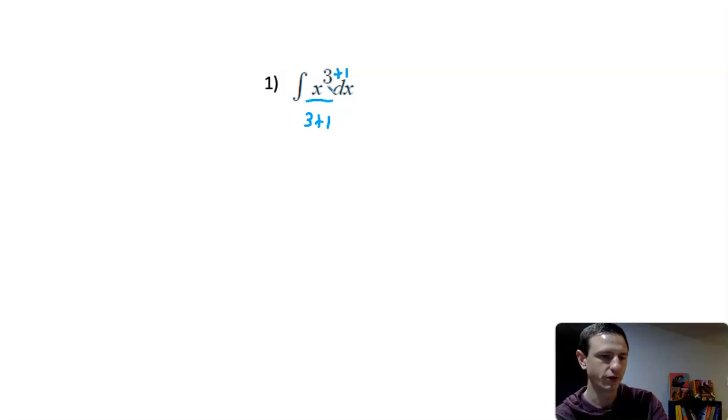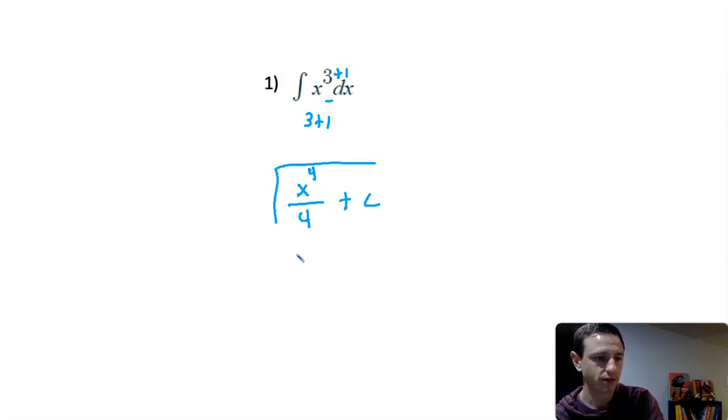And once you develop a strong level of comfort with integrals and integration, that process should get pretty quick, but this is just going to be x to the fourth over 4. Again, we don't have any constants that we need to worry about in terms of anything that could simplify. Like if this was a 4x to the third, then we would cancel out those 4's, but we don't have that. So we don't have to worry about anything like that. And the other thing we just have to do is tack on plus c. And there it is.